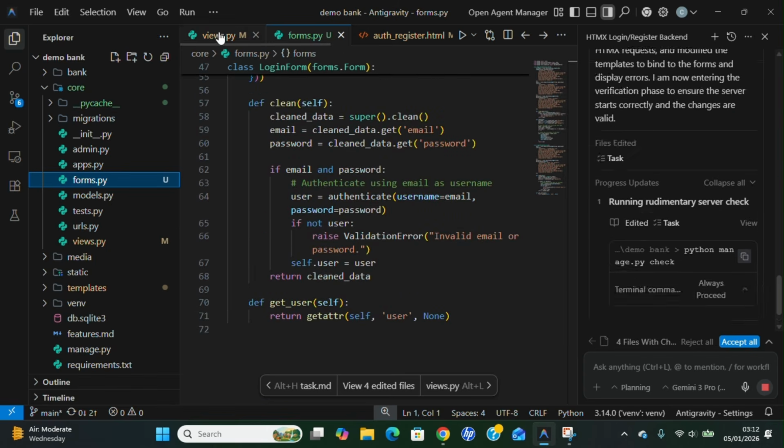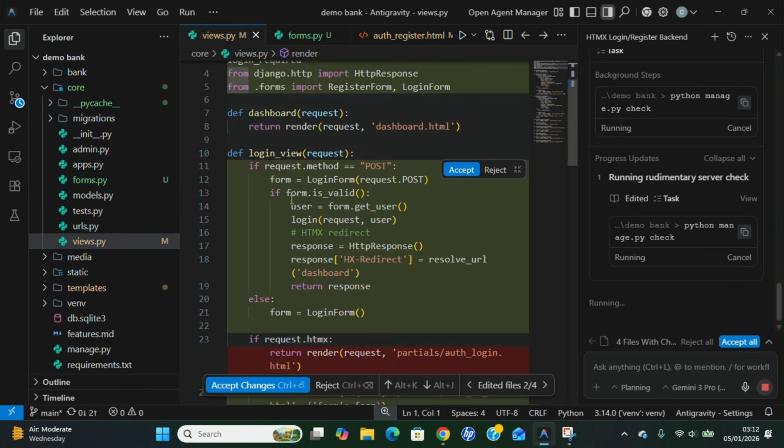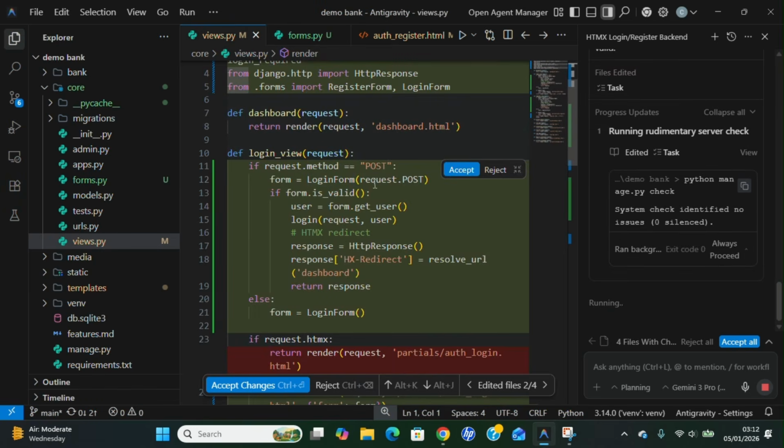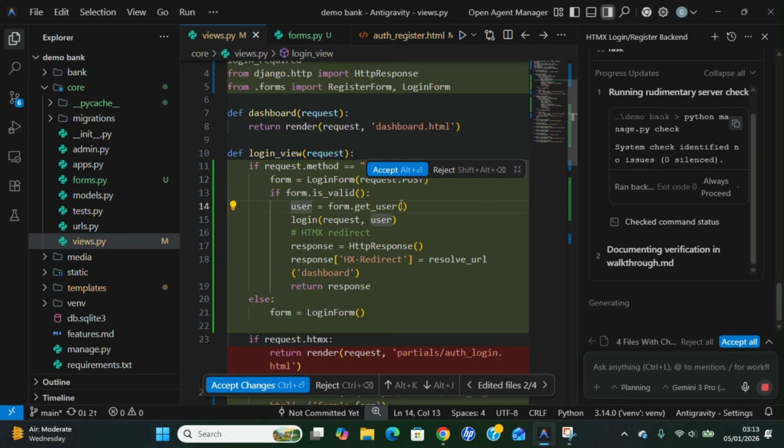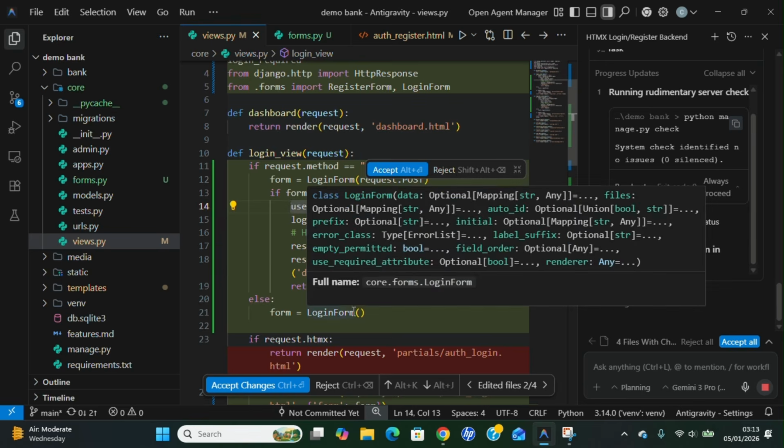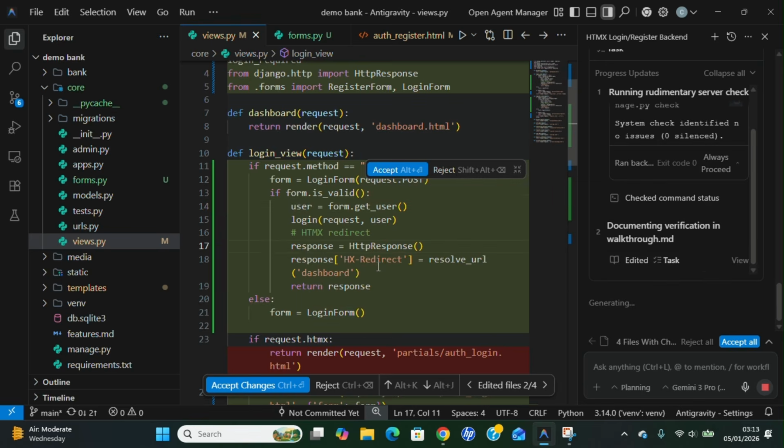Now we are referring to this form right here, and we are saying that if the request method is post, then we are going to store that login form as form, and then if this form is valid, what do we do? We take the form and store it as user, and then we save this form and return what? HTTP response.